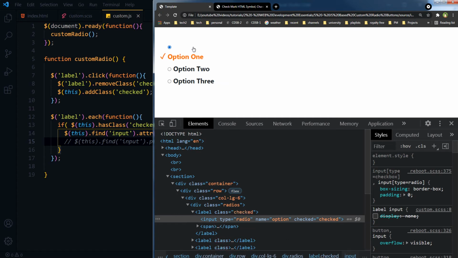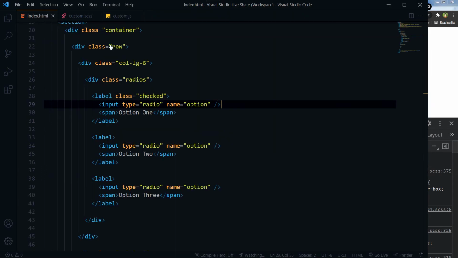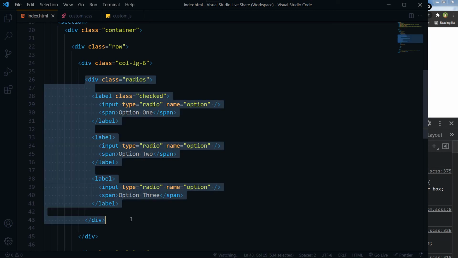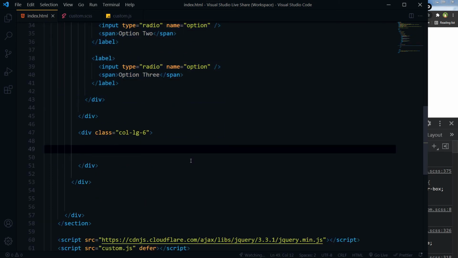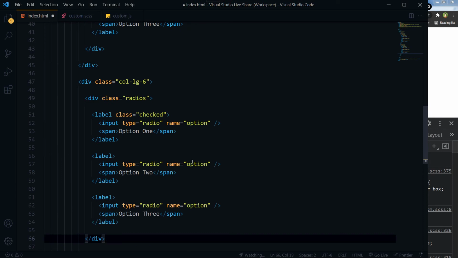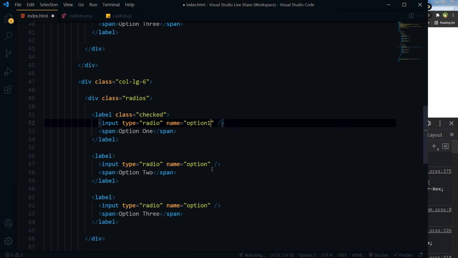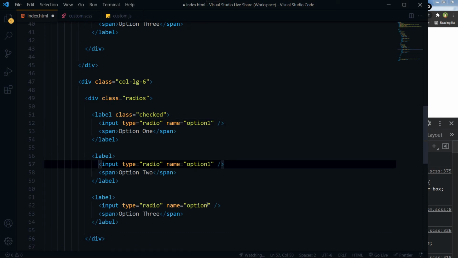So this radio group is working, but there is still a problem. If we have another group of radios, our functionality may break. If we take another radio group, this was a radio group, copy, and we've got this column, paste it here, option 1, option 1, option 1.